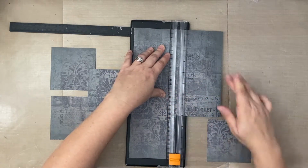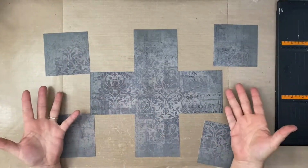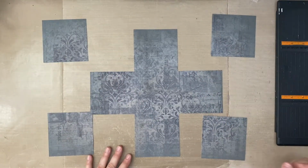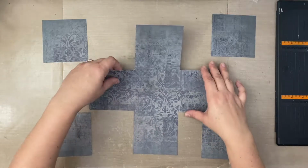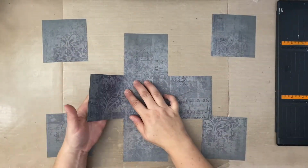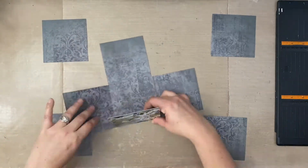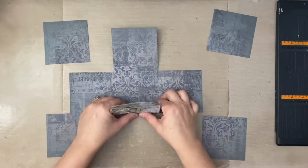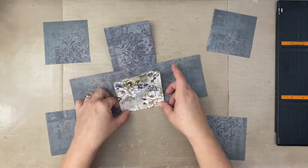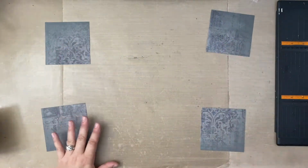Honestly, I thought to myself, well, let me just give it a try using the paper, because it's a pretty heavyweight cardstock, and I thought this will probably hold it up, and I knew I was going to be mounting other paper on top of that also. So I'm just folding this up into the box shape, and you can just decide which design of the paper you want to show on the outside and which you want to show on the inside.